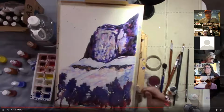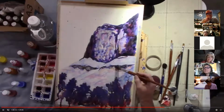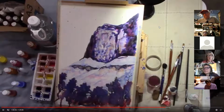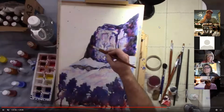And now these little mid-ground rocks here, it's really not that necessary. If I was doing this again, I might rethink. See that little area on the left between the trees and the background mountains? I've done some boulders and things, kind of made a middle ground. And that's one of those decisions. I don't know if that adds to the painting. Maybe I wouldn't do that again. It doesn't exactly distract, but I'm still struggling with what do I leave out?